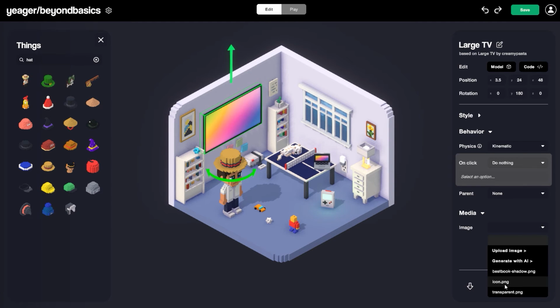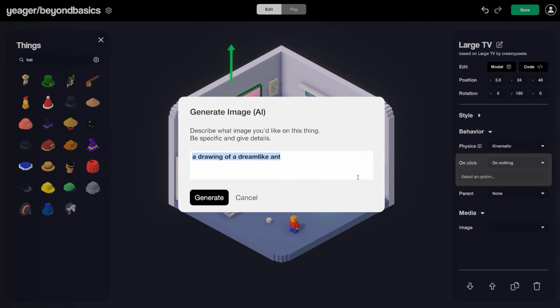And we can select any image that we have already in our library, or we can upload our own image, or we can check out this cool function to create one with AI. So I'm gonna select that, and there'll usually be a little line of text in here kind of as a default thing. I'm gonna go ahead and add in my own. So I'm gonna type in 8-bit pattern of white clouds on a blue sky. And the more descriptive you are with this, the better results you're gonna get.